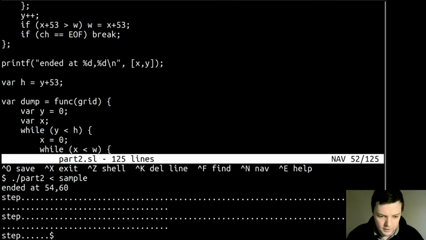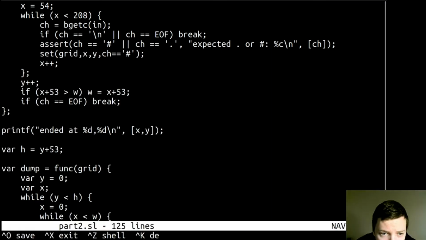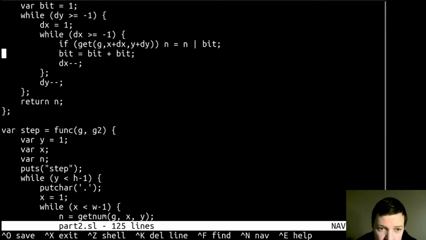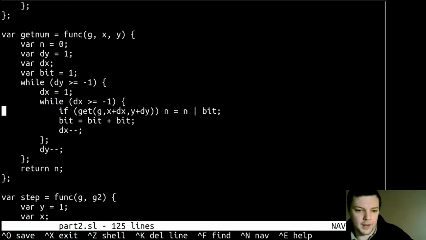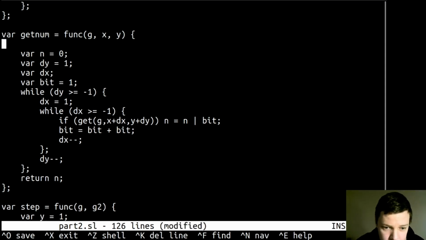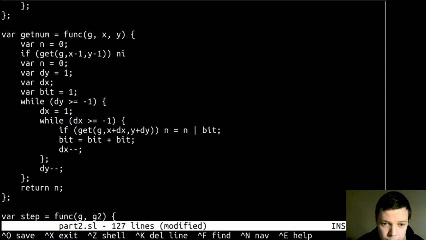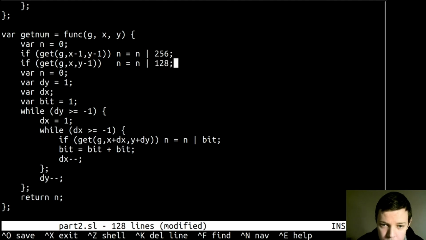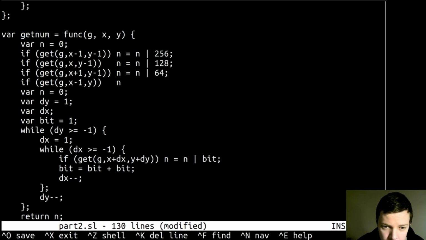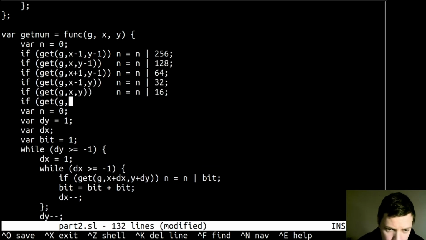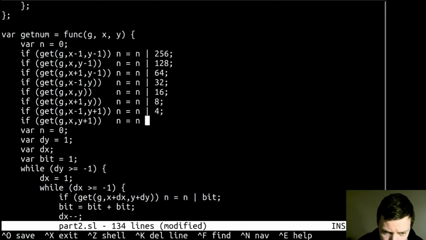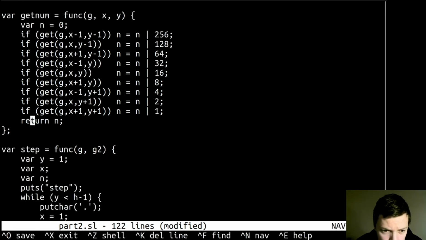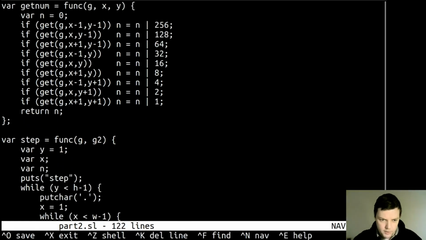I wonder if there's anything I could do to make it faster. So get num. Okay, we'll unroll this loop and get num. So that might help a little bit.